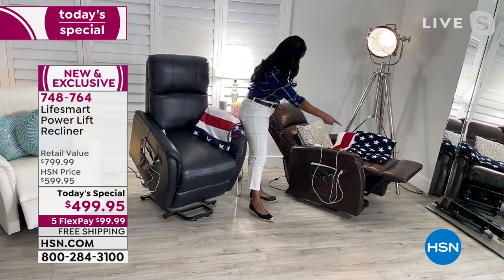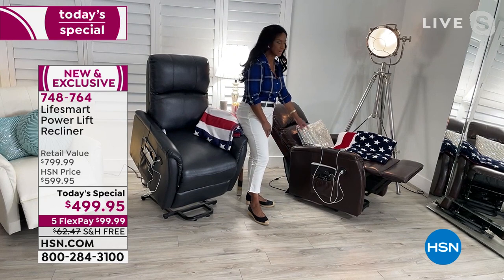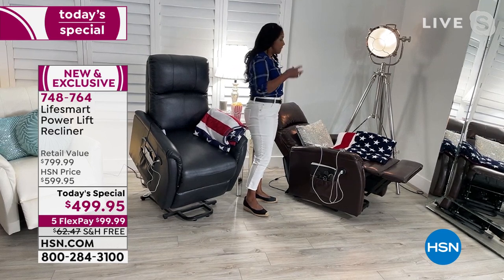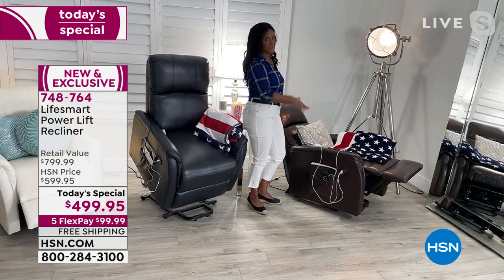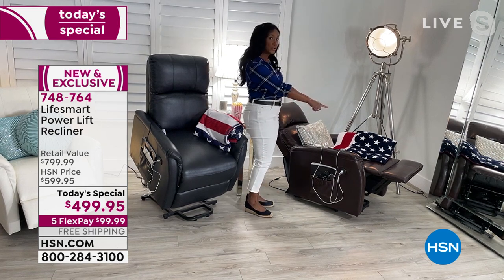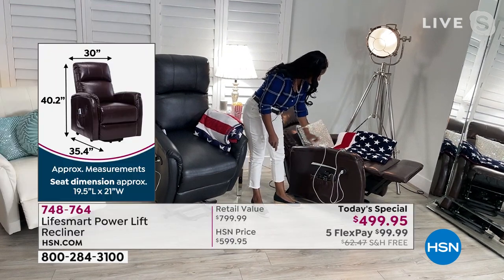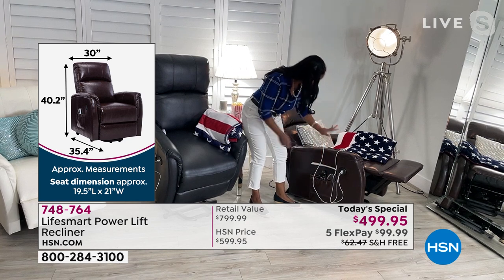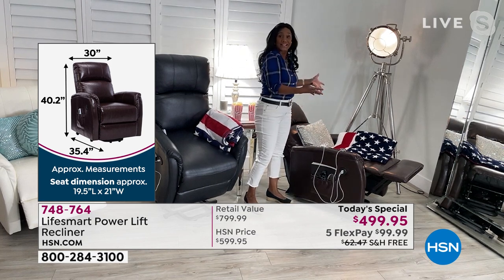Don't wait on the chocolate — we've already sold out of one color today. If you're putting this in a man's study or your family room where everyone piles in, go with the chocolate brown. Here it is in the fully reclined position — two USB ports so you always have your watch charging, your AirPods. I love the side pocket to put a book, magazine, or additional remotes.